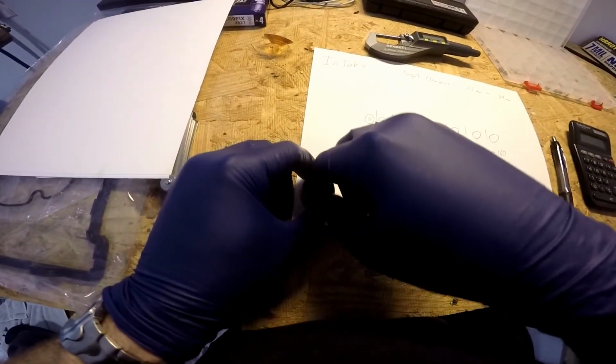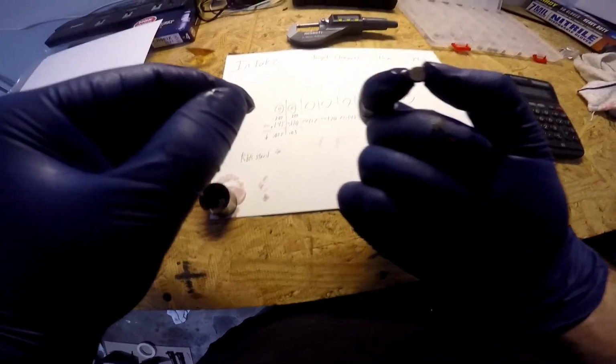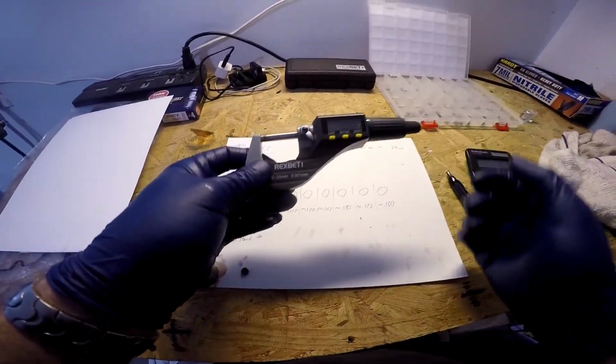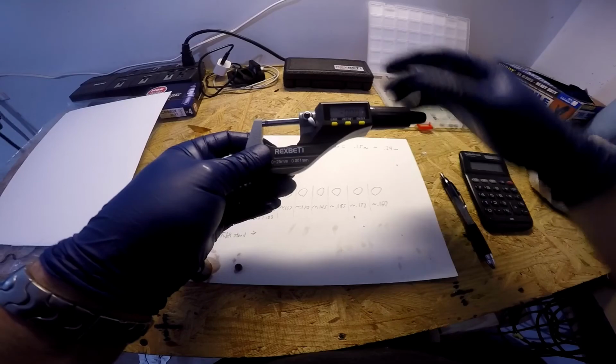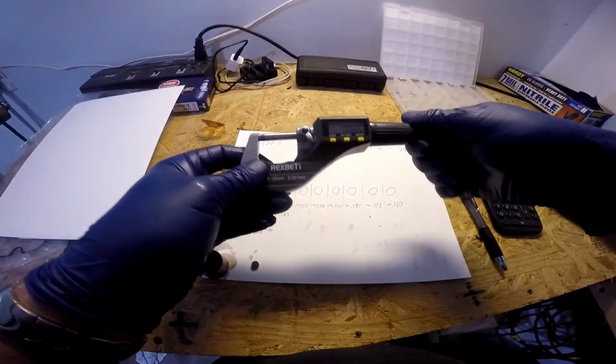We got our shim. We are going to mic out this shim to double check its thickness. So now we're going to get our micrometer. I'm going to turn our micrometer on. We're going to make sure we draw it in tight, and we're going to zero it. So that's zero. Then we're going to back it out.